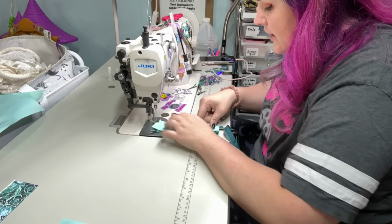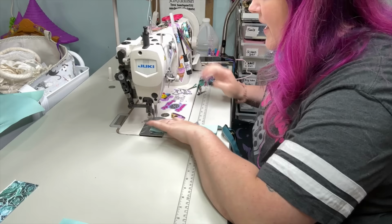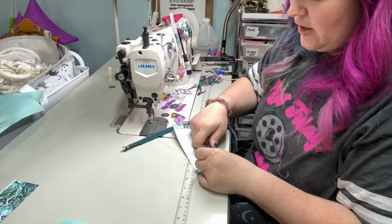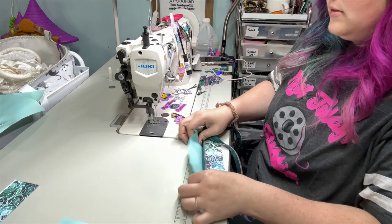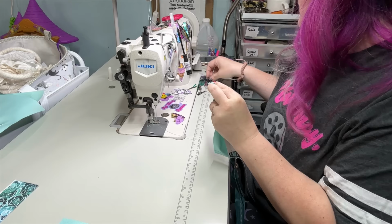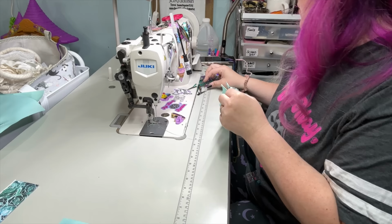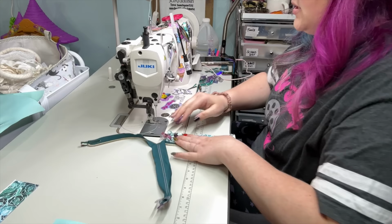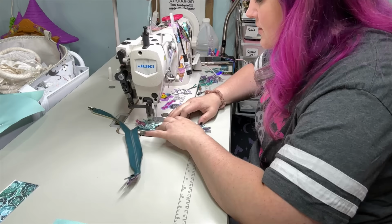And at this point, if your lining and your exteriors don't quite match up, you can refold the pieces. And you do not want to sew past about 1/8 of an inch in from the edge. That way you don't see those stitches when you turn this to then top stitch. So I'm creating a crease and folding this open and laying it on itself. Folding that seam, and I'm going to top stitch in a square all the way around this piece, and then repeat it on the other side.